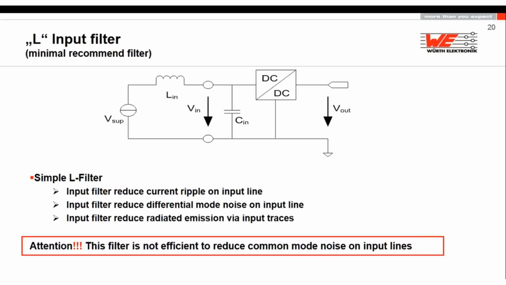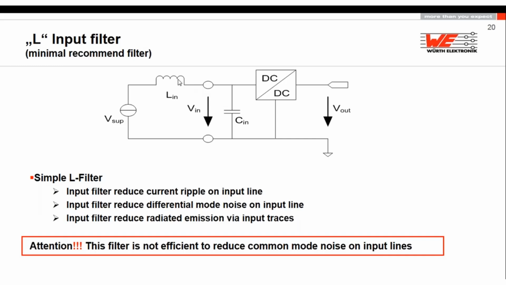Now, how to design a good filter? Well, the most simple filter: you have the input capacity. You can put in front of the input capacity a very simple choke. This inductance cannot be several millihenry, because then this input capacity will die hungry, because it will not be charged in time. So the input capacity value must be correlated to the input filter inductance.